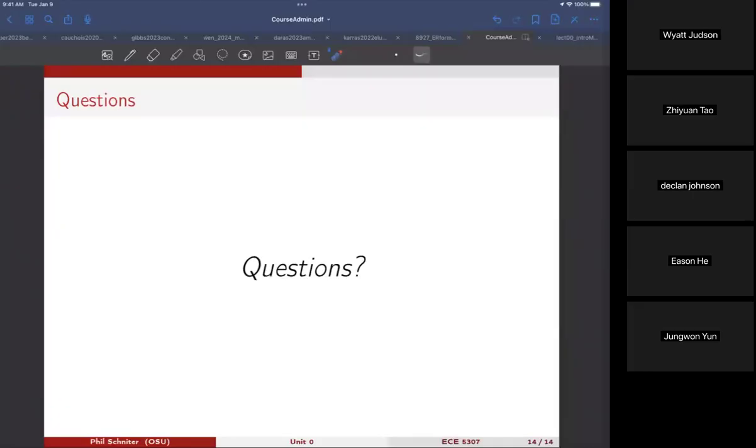Will there be a schedule to complete the homeworks? Yes, definitely. The homeworks will be posted regularly on Carmen, so you'll see it pop up. Typically, the homeworks will be released on a Friday when we're finished covering that unit of the course. And then they'll be due maybe the next Friday or two Fridays later, depending on how long that unit is.